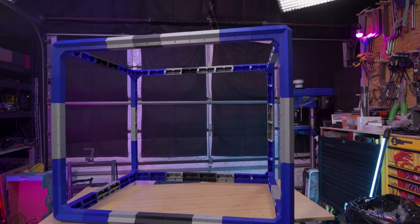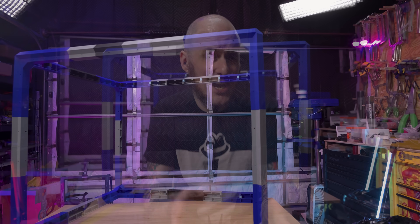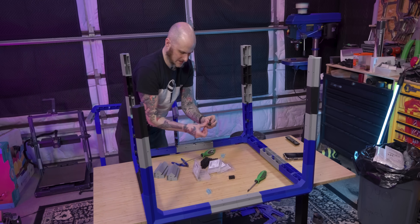This is a point I should step back and make about the modularity of the printable accessories system. I can just make it bigger. I have this big thing but I can go bigger yet with only a few more printed parts. So if I changed from a Neptune 4 Max to an even bigger machine, I don't have to throw away my old enclosure — I can just change it a little bit and work with that. Which is exactly what I'm going to do.